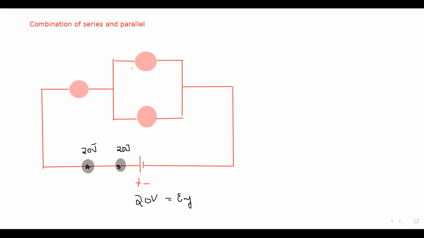So when the charge A and charge B enter, they will not transfer all of their energy. Why will they not transfer all of their energy? Because they have to pass through other components. So for example, charge A flows through this component. Just a minute, I will complete the figure and then use the numbers to explain the idea.